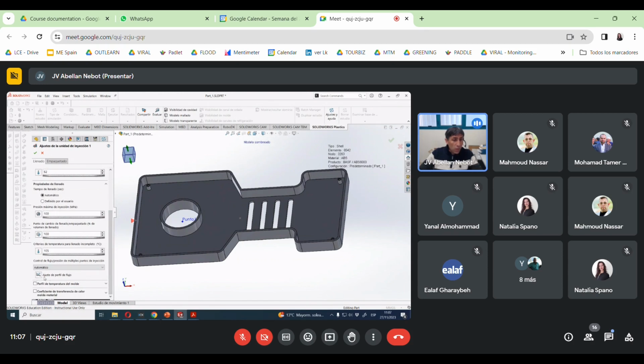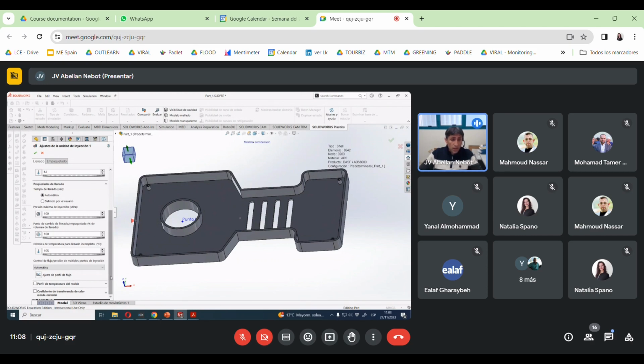And here is where we can change the profile. I told you that if you use a profile for filling, it's better than keeping a constant profile. So you can simulate the benefits of a profile with this icon. Okay, I'm not going to do that because this is an advanced topic. I teach that in my courses, but I'm not going to teach it here because it's quite complicated.